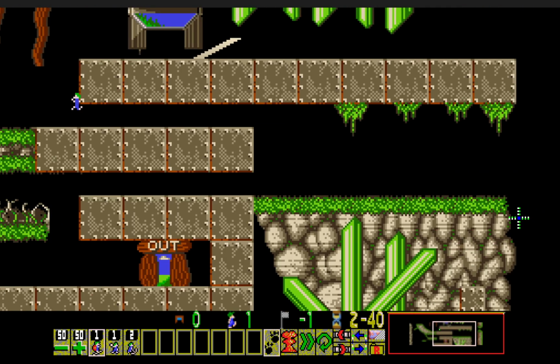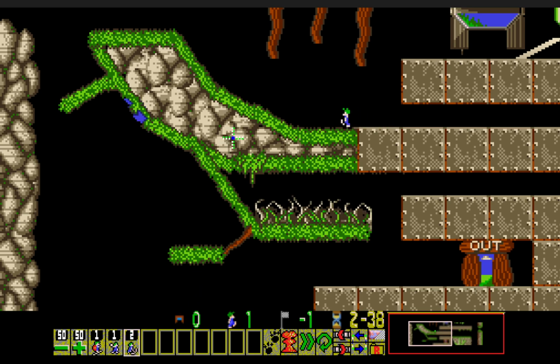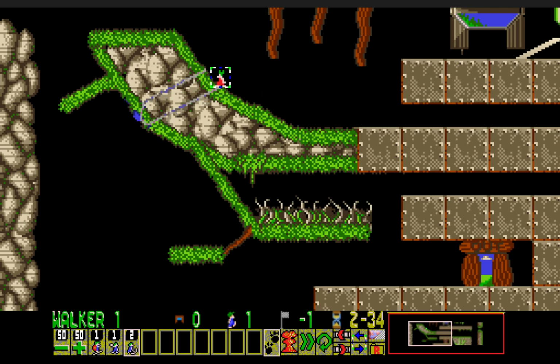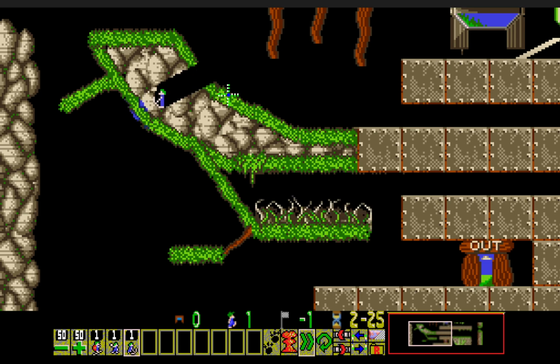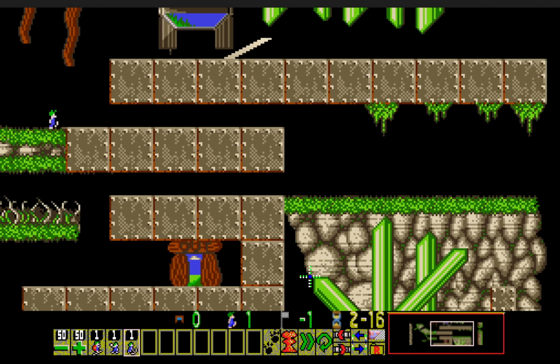Alrighty, and then in NeoLemmix, yeah, if you mine or bash into steel or in the wrong direction against the one-way arrows, then Lemmings will turn around, and that's exactly what we're going to do here. So I'm going to go ahead and mine into these one-way arrows. Since they're going to the right, but he's mining to the left, he's going in the wrong direction, and so he'll turn around once he reaches them, which he just did.